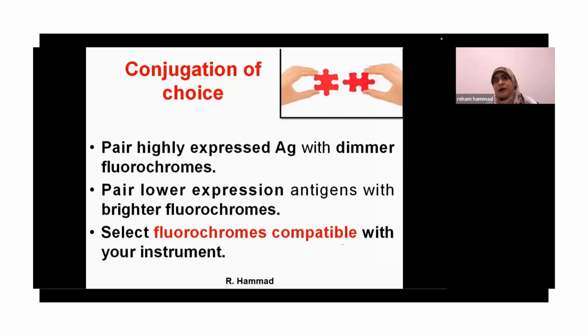Definitely, rule number 2, you have to know the instrument that you are going to work with, because not all the fluorochromes are compatible with all the instruments. So you have to know your instrument, and then you can choose the fluorochrome that we have talked about. Definitely, many more rules are actually controlling this process, but I know that many of you are oncologists and you are not so much inside the laboratory work, so I'm getting the simplest form that I can.